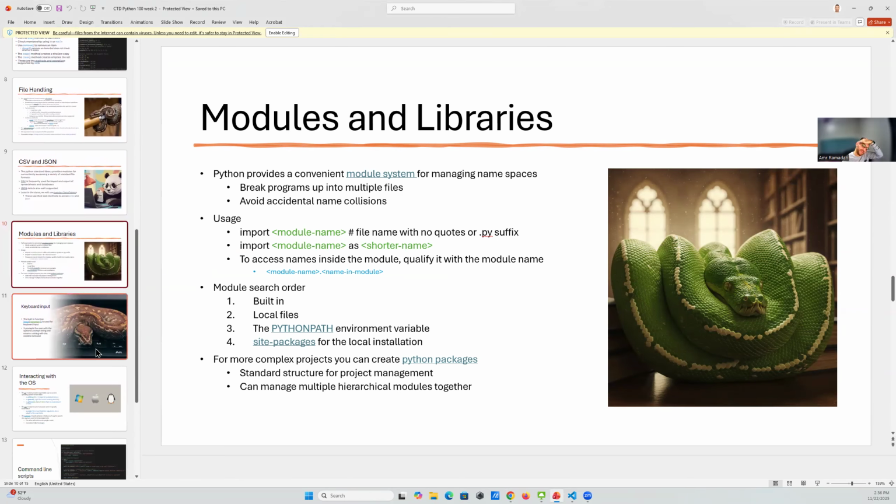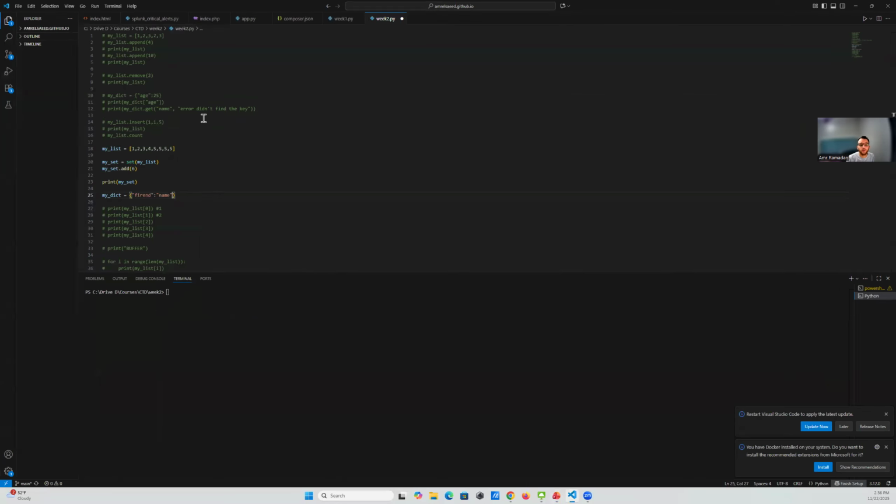Modules and libraries help you utilize more usage for your code and your script, so you can get an external library and import it inside the script. For example, there's a library called requests.